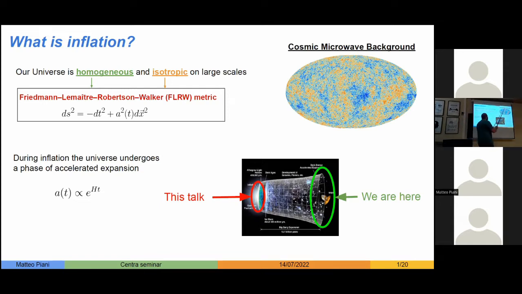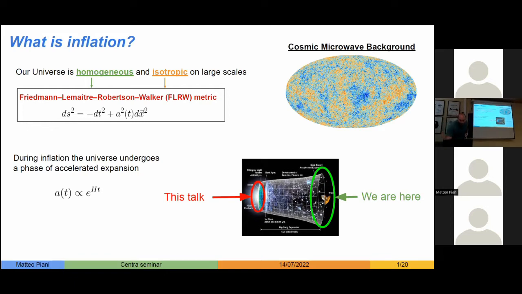We observe the cosmic microwave background, and we have small differences, fluctuations of order 10 to the minus 5 with respect to the 3 Kelvin temperature. So how do we get there? And also we have a series of problems that I will not discuss here that inflation is solving. So to get there, what we want is an accelerated phase of expansion where the scale factor, which tells us how two points are separated during time, is growing exponentially with time.